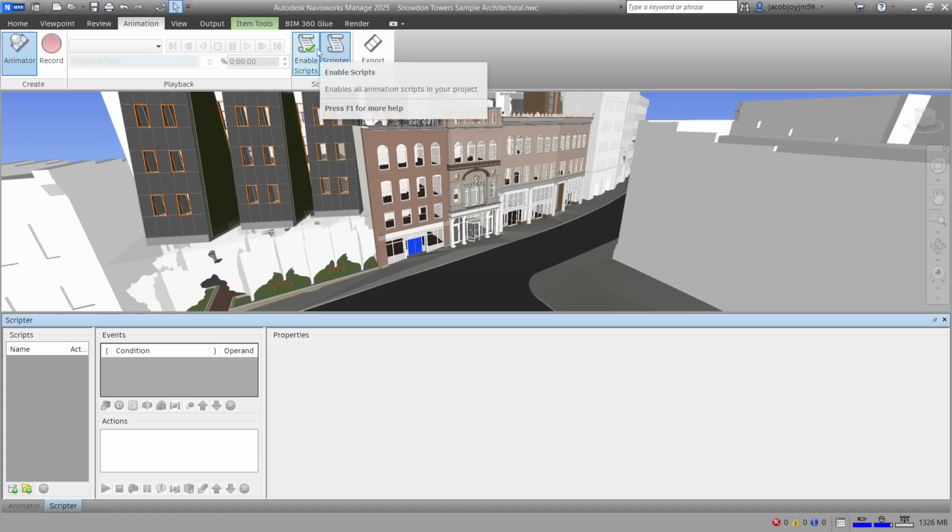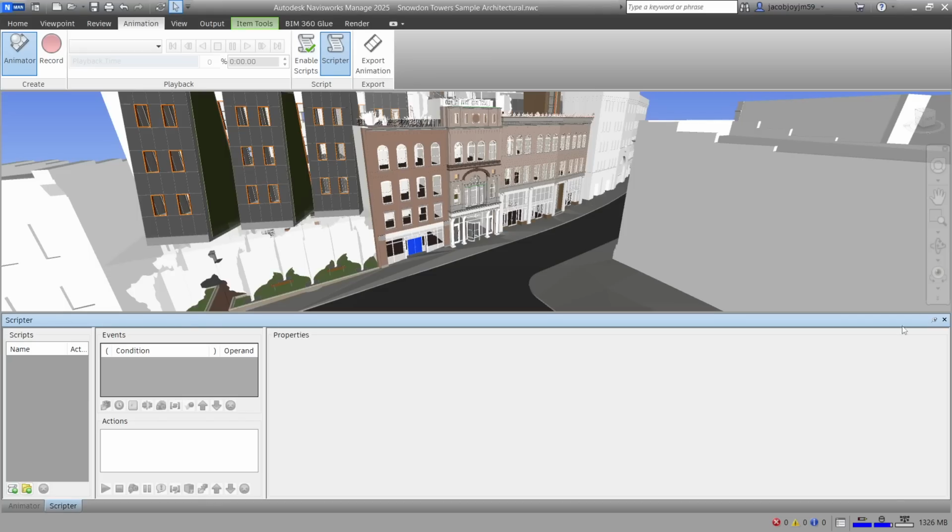So I'm going to show you everything. Today we are going to learn about these tools. We are not going to do an extraordinary example here. We are just going to do a humble beginning. In case you are new to Navisworks animation, please watch this video till the end. I'm going to explain each tool so that you will have a better understanding before starting the actual work.